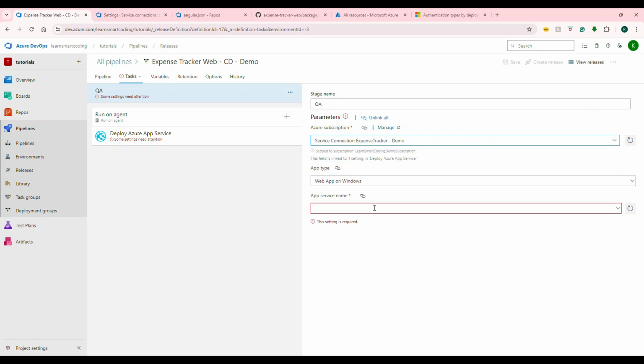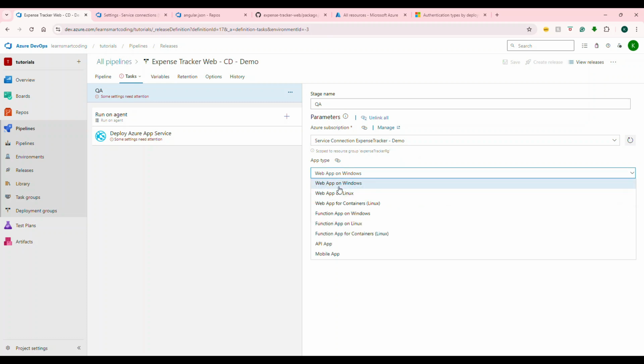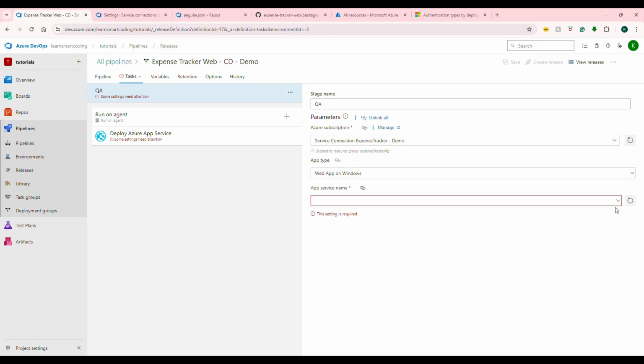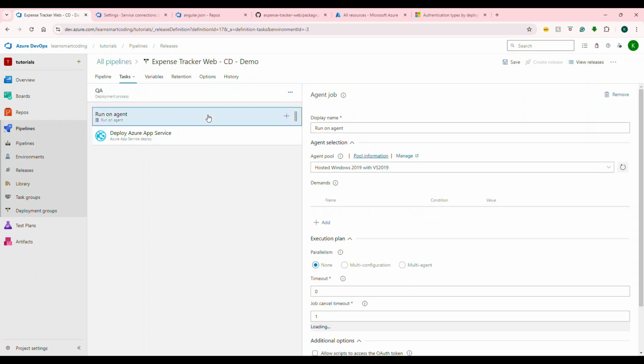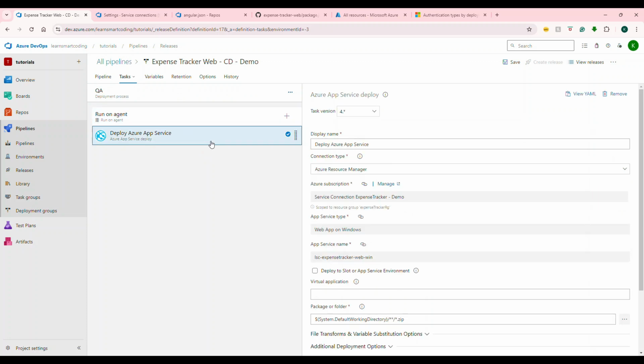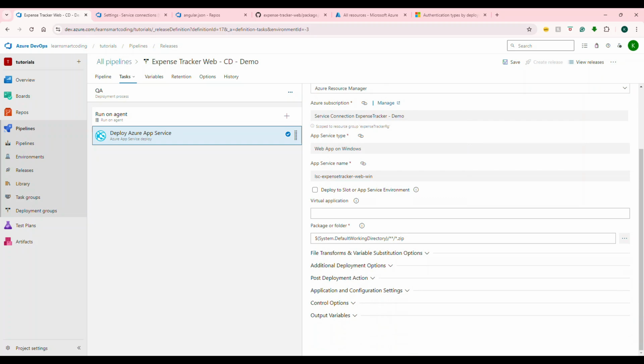So this way, I'm going to choose everything exactly the same. And this time I'm going to choose Windows, because our development environment has Linux, so I'm going to choose a different one, so you can see all of those things in action. All right, so here I can see only three, basically it was listing four because one is the API one. So I have chosen this, and here startup command is not required. Again, even for this, we need to choose which content to be deployed. So the artifacts that we have to choose from the packages or folder location. All right, so that is what we did.